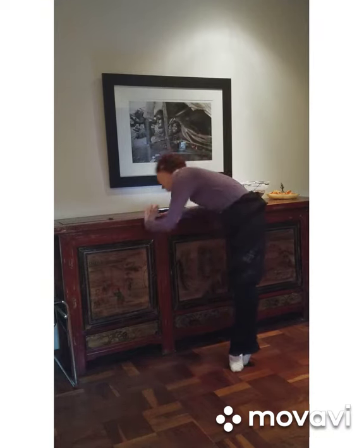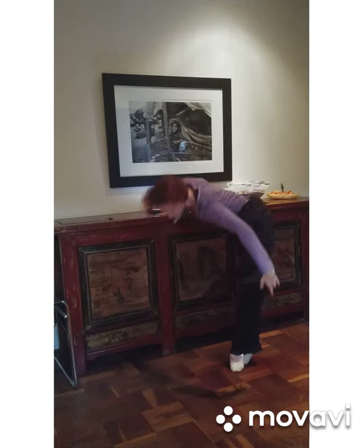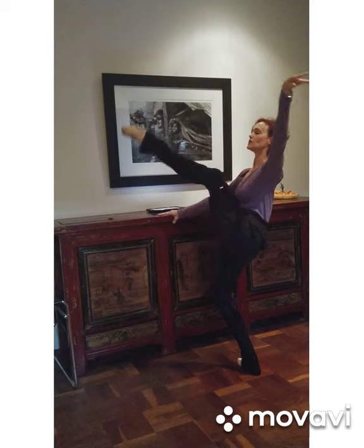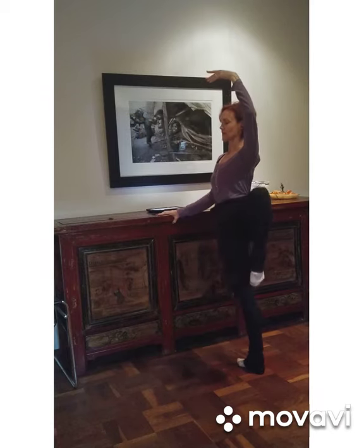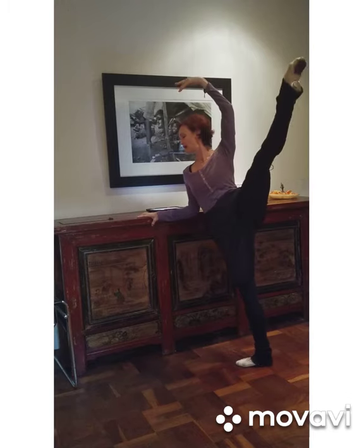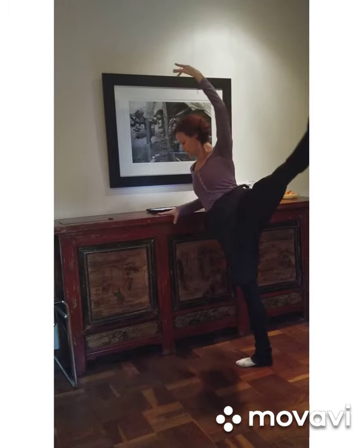On the rise, circle away from the bar. One, two, three, four, five, six. All the way down. Two, two, three, four, five, six. Really, very long devant. Three, two, three, four, five, six. And retire. Four, two, three, four, five, six. Take it to the side. Five, two, three, four, five, six.